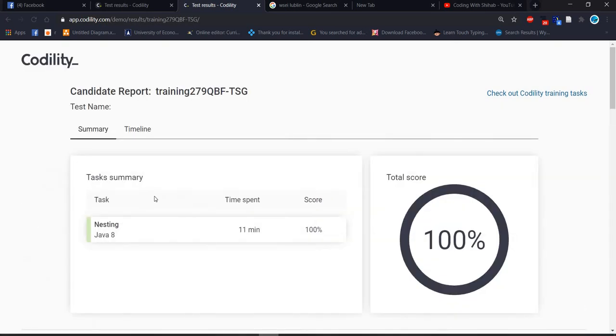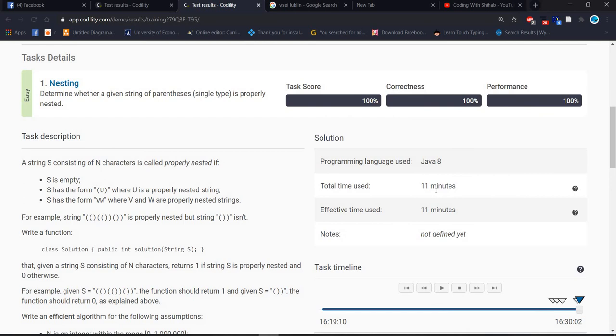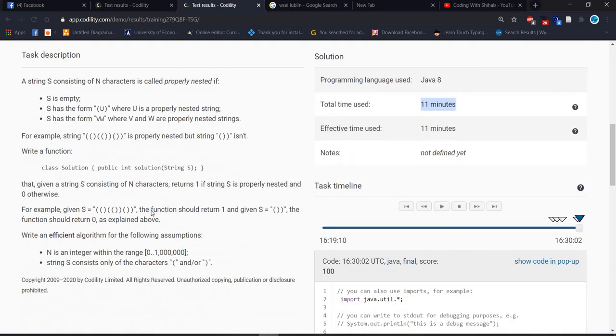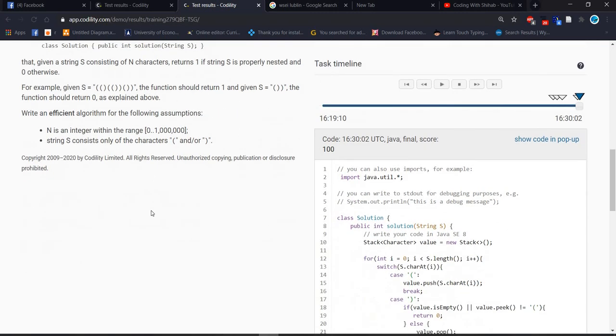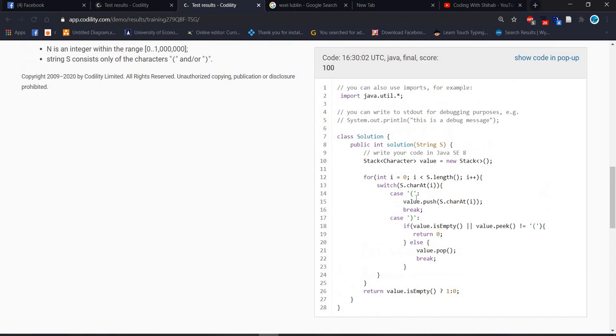Wow, congratulations. We received a 100% score on the nesting problem, on all cases. It took 11 minutes to solve this problem. And we fulfilled all the requirements. That's why we received a 100% score.